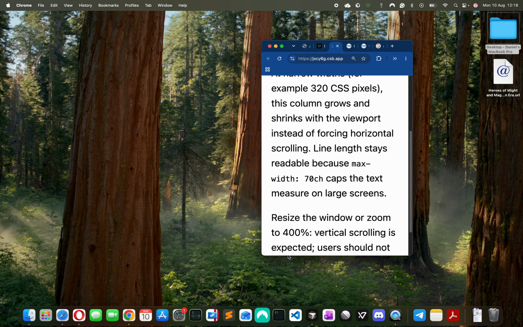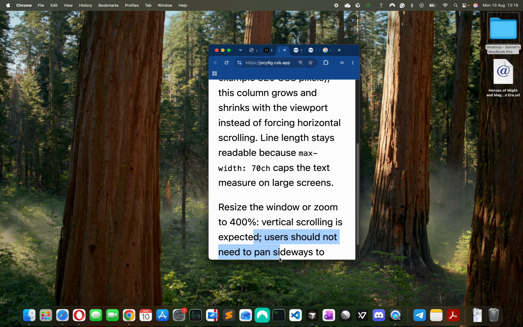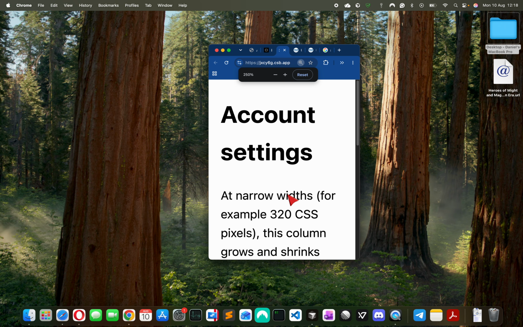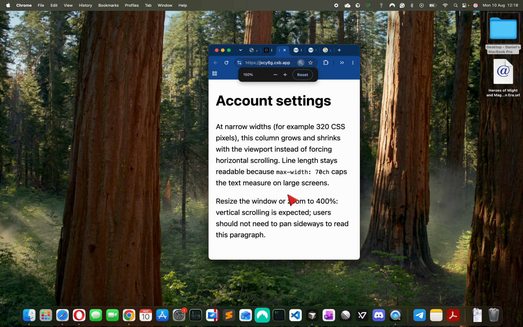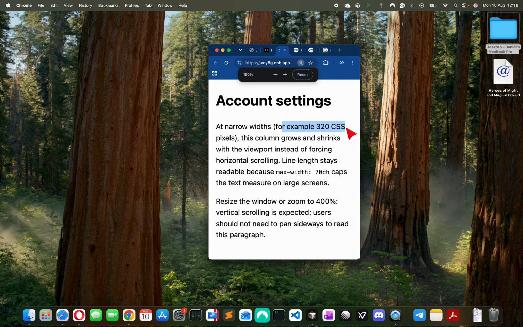There should be no need to use another scrolling, which is horizontal in this case. The text should be reflowing. As you can see, when I zoom in, zoom out, it's reflowing. So it's moving from this line, for example. Now this text will move to the next. You see, it's moving. So it's reflowing. That's how we call it.